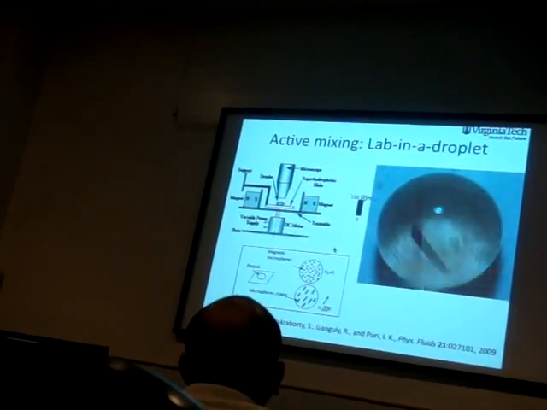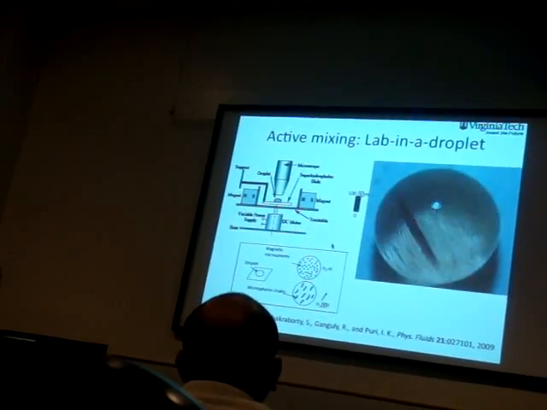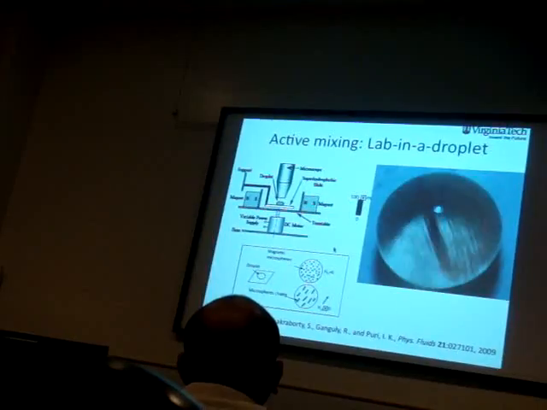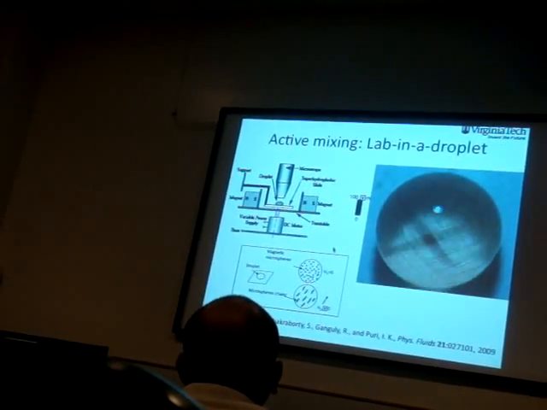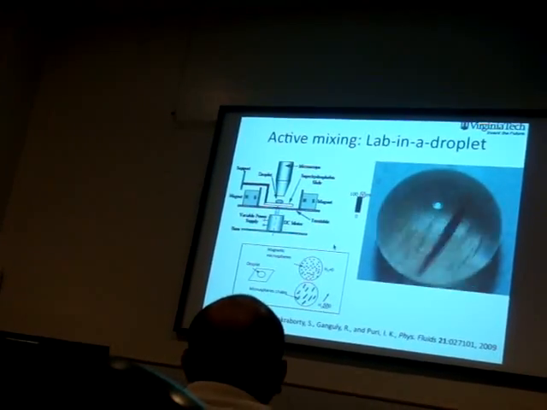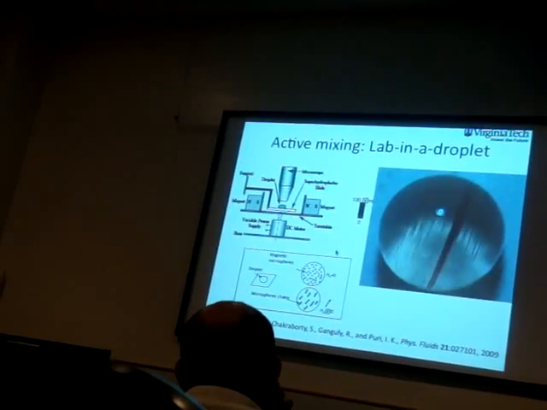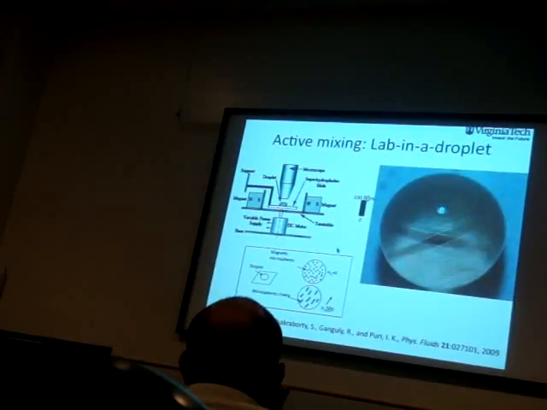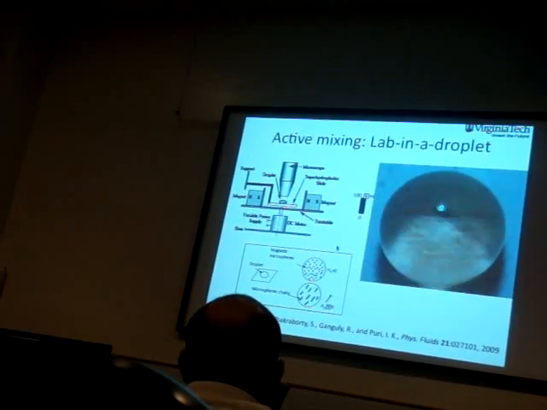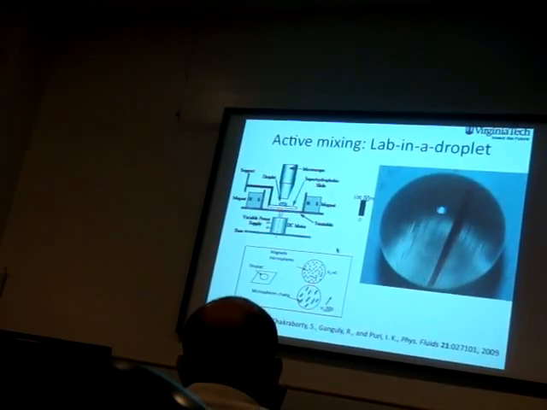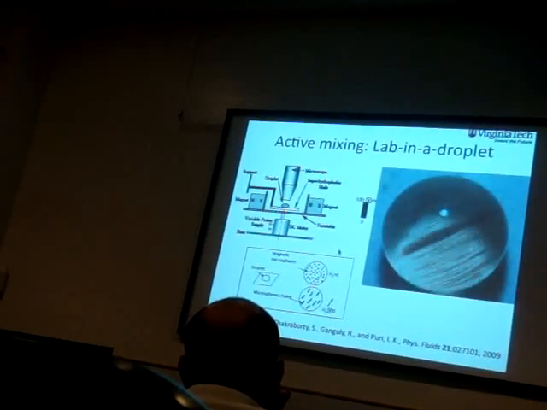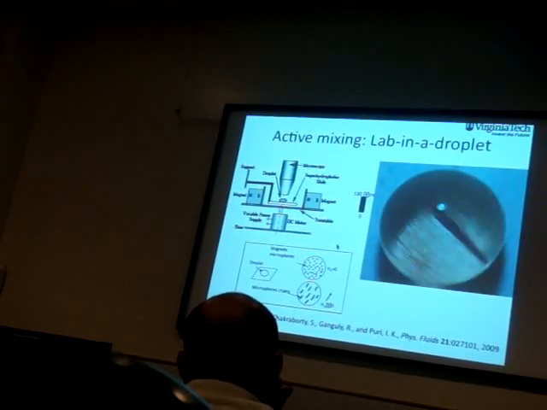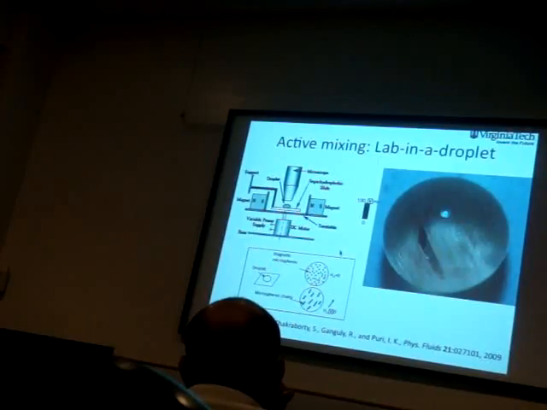And what you do is, you basically rotate a magnet. So you have an AC magnetic field here. So we actually have a permanent magnet that we rotate, but it's like having an AC magnetic field. And when you do that, the droplet is actually stationary, but the rotors inside the droplet are moving. So now what you can do is, if you have an assay to do, if you want mixing, then you can do mixing much more rapidly than you might otherwise.